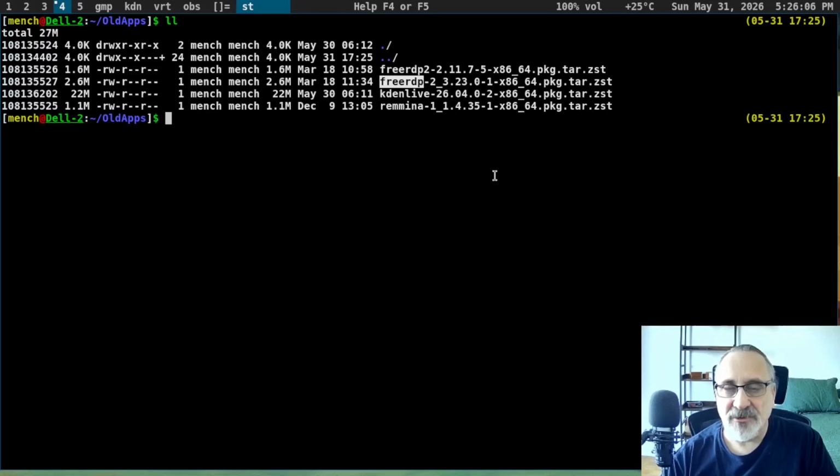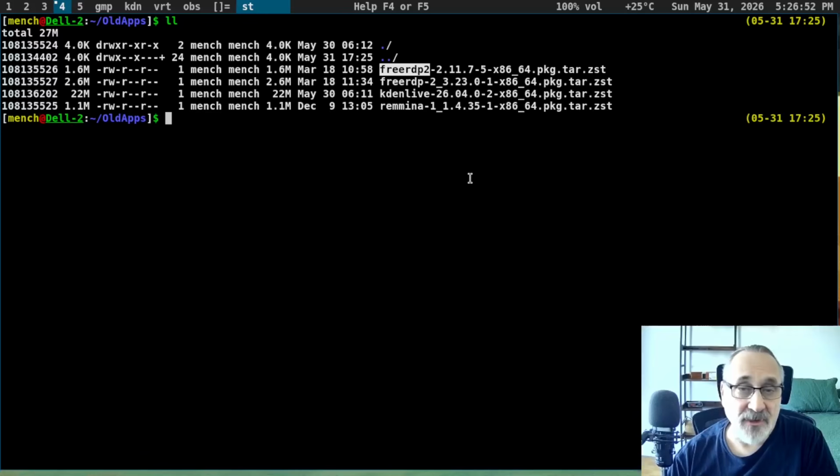And I'm also using an old version of FreeRDP for the same purpose. So when I use Remmina to remote into another Linux computer, I can use the most current one, but the most current one is not working when I try to log into my Windows server at work. And the same thing with the FreeRDP one. I need the older version. FreeRDP 2 is no longer getting updated, and it's no longer available in the main Arch Linux repository. But you can download an older version of it.